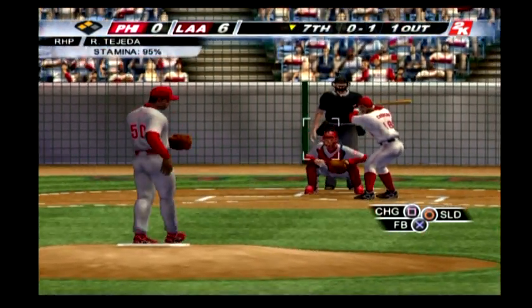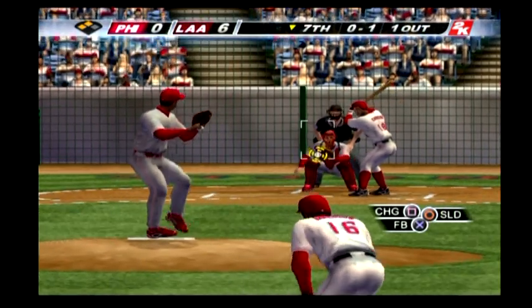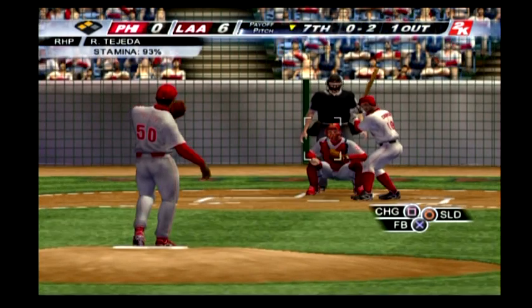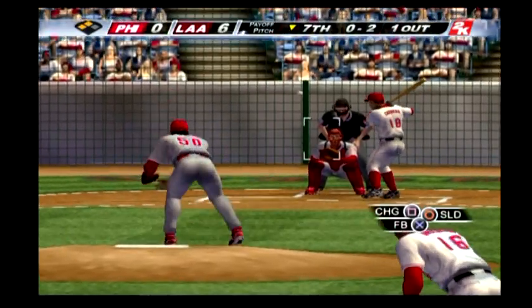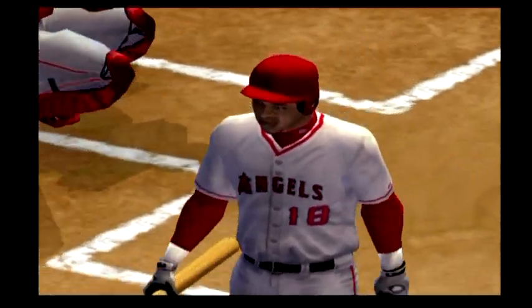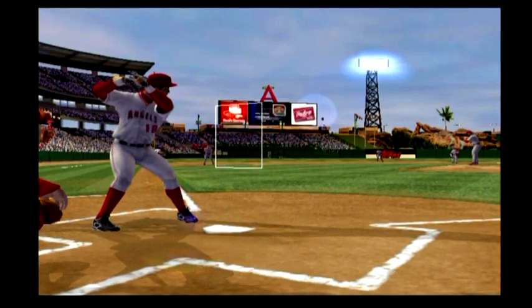That's on the outside corner for a strike. Good hard slider, swung on and missed. 0-2. Toughest spot for a hitter. 0-2. The pitcher has a lot of pitches he can play with. Fastball, got him. 2 down. Man, that's a tough pitch. All he could hope to do there is foul it off, but he swung right through it.